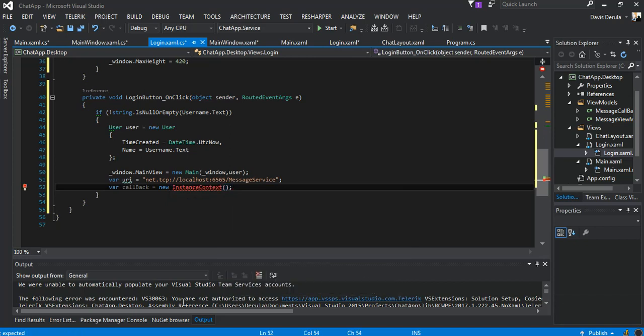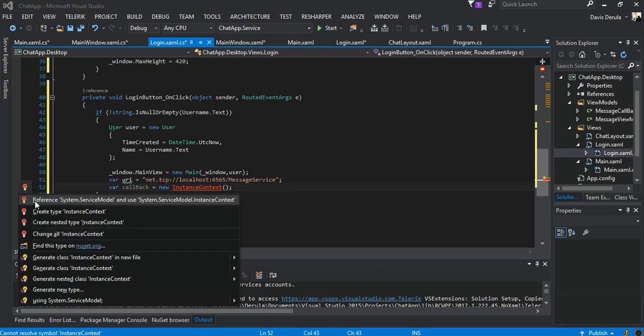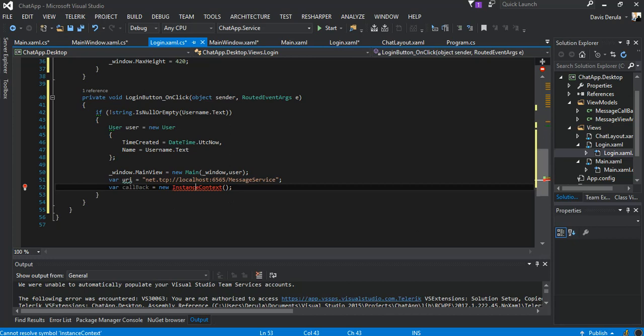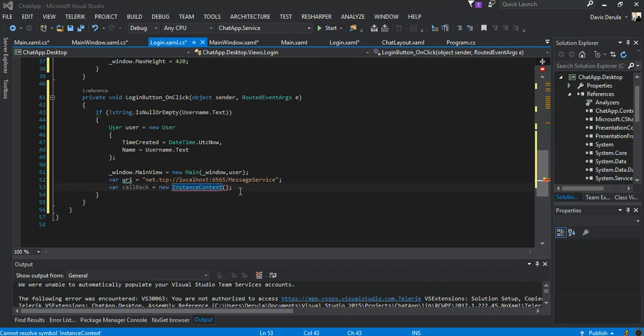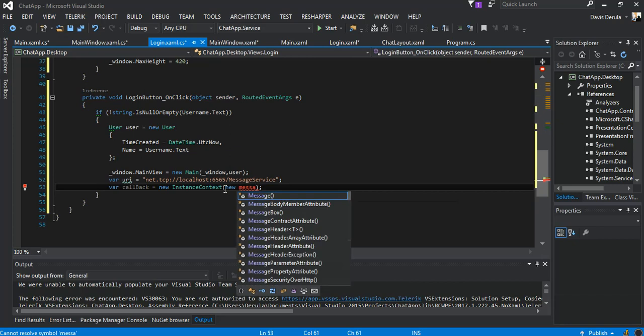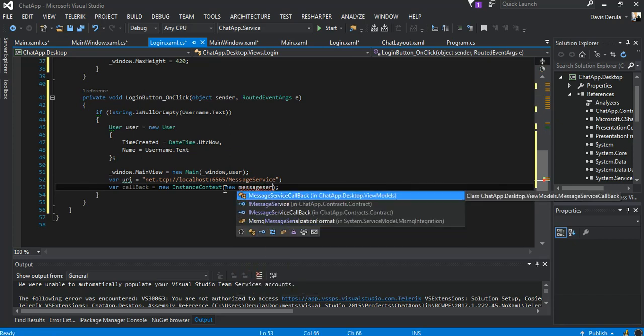So I'm just gonna reference System.ServiceModel. So here we're gonna say new message service callback.